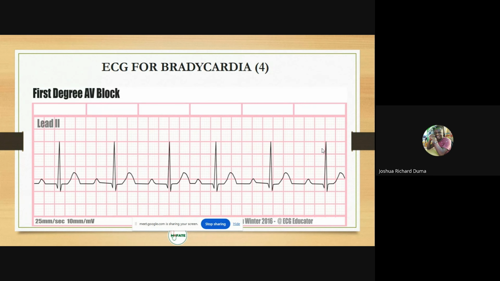Okay, this is also one of the examples of bradycardia. One of the conditions that can be associated with bradycardia is atrioventricular block, one of the conduction blocks. Once the heart is having a conduction defect, where one of the transmitting bundles is blocked, one of the signs you can see is bradycardia, the slow heart rate. So this ECG strip here is an example of an ECG strip which shows bradycardia, the slow heart rate. We'll talk about it deeply next.